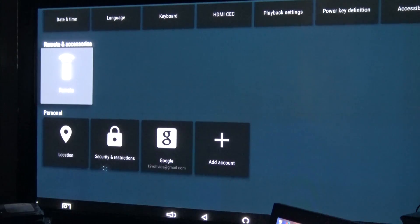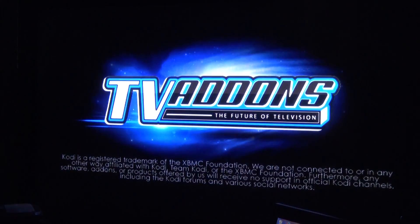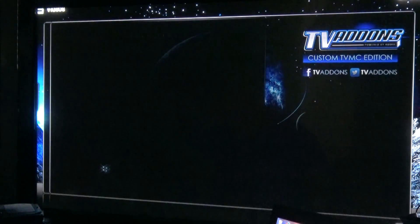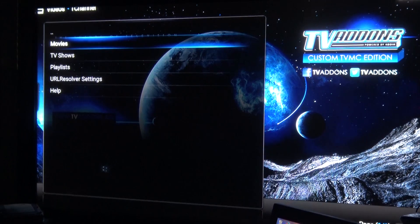I can load up FilmOn, Kodi, whatever else is installed on here. Here's Kodi 16.1 loading up from Android — there's the old version. I also just figured out that this thing doesn't like being pointed towards my plasma screen. The plasma TV gives off enough infrared that it blocks the remote on this unit, which is a problem for some remote receivers. So don't put it near a plasma TV.